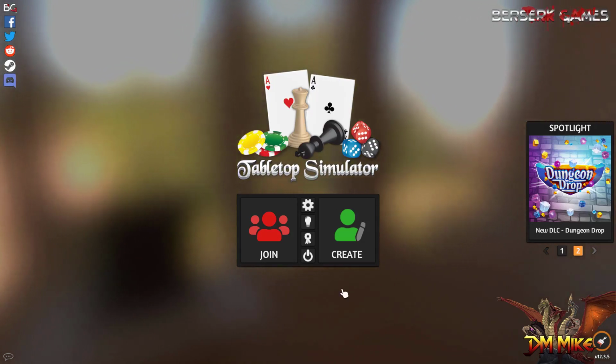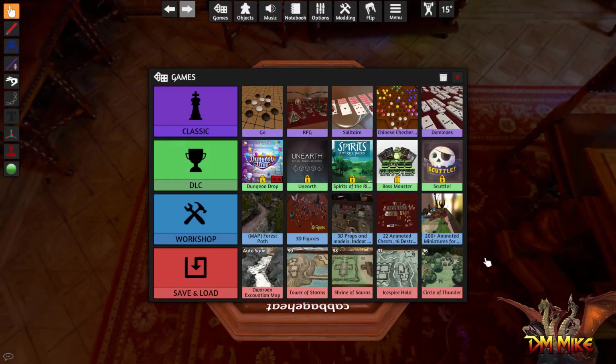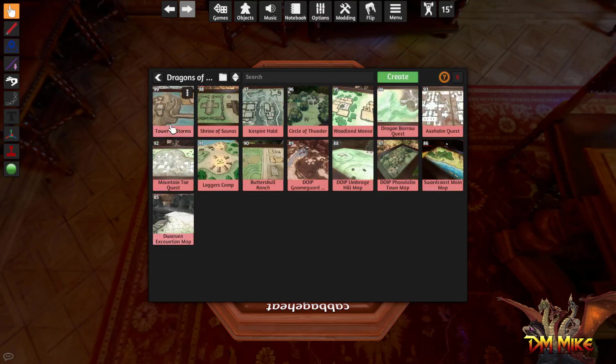But I am prepping right now for Dragons of Icespire Peak, and this is some of the stuff I've got set up. I just want to show you some things real quick, so you don't have to be intimidated by it in case you're thinking about this. You can keep things extremely simple. You don't have to worry about building out 3D maps and all this kind of stuff. But as you can see here, I've broken down Rise of Tiamat, Horde of the Dragon Queen maps, Star Wars maps, Workshop. You can break things down into folders. Let's go to Dragonspire. These are the ones I've got all finished.